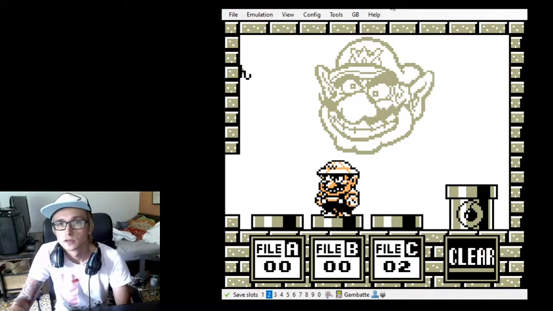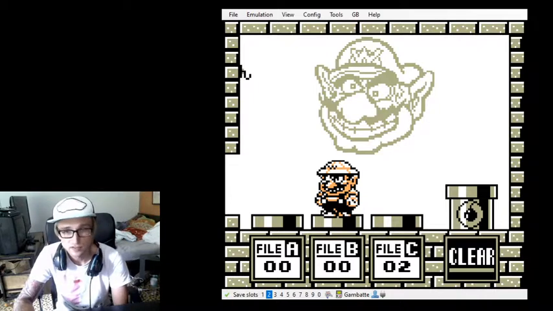But let's just start off with the first trick. The first trick we're gonna learn is called level skip or map skip. Some call it level skip, some call it map skip.